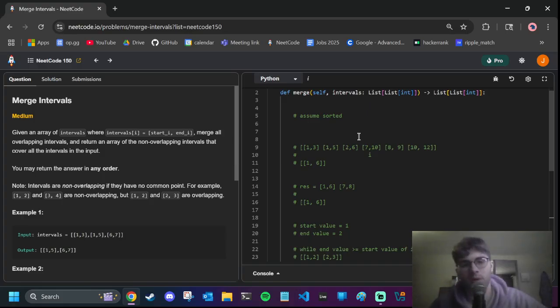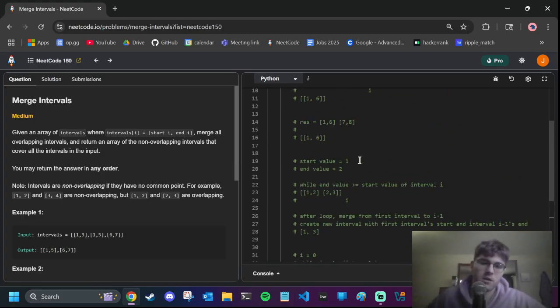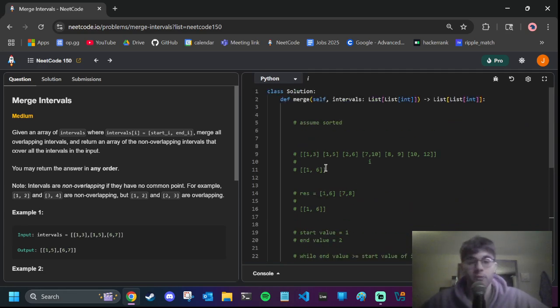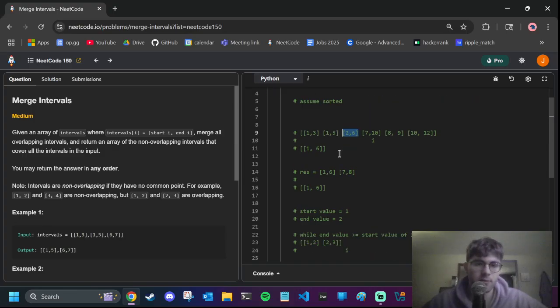Okay, so this is a bit problematic because... So remember, before I said, we keep going, and then once we check this one and it's not, so 3 is not greater than or equal to 7. So then we merge from the head to I minus 1.